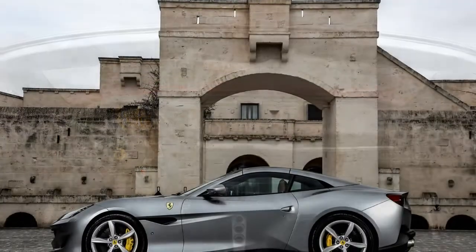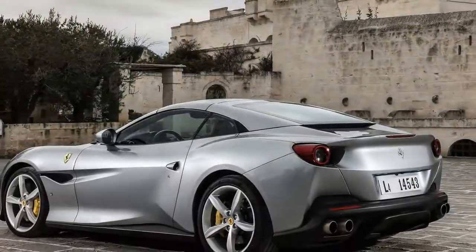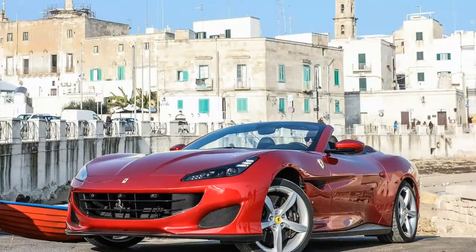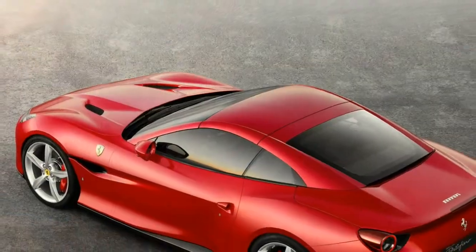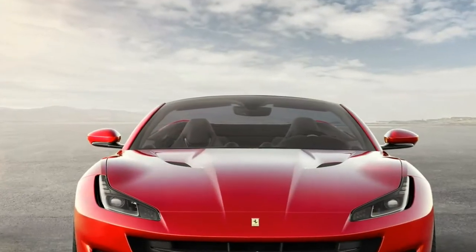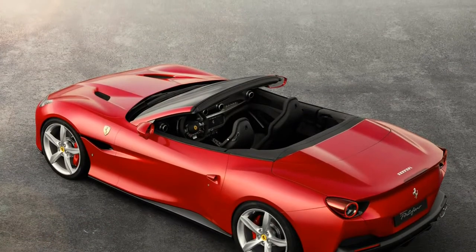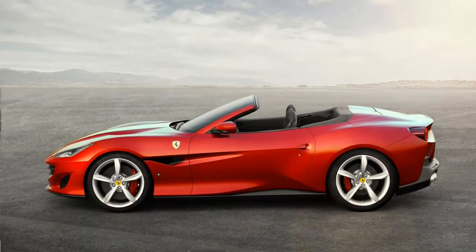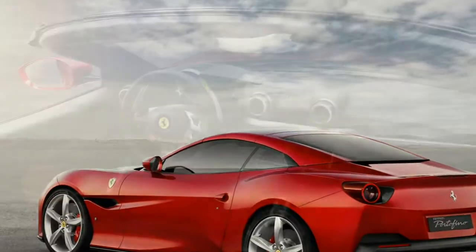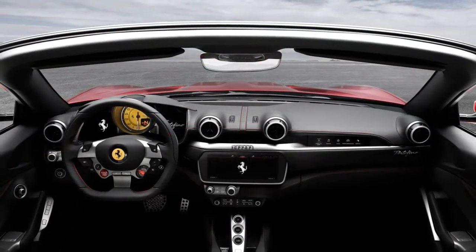Will my luggage fit in the Ferrari Portofino? The boot's not the last word in cavernousness and will fit some cabin-sized bags with the roof up. Take the top down, which hampers luggage room considerably. Also be wary of operating the roof on the move when you're carrying loose items in the boot, since these could get blown about by turbulence and potentially even lost. There's a hatch within the rear seats to permit loading of longer items like skis, but we're not convinced you'll squeeze your other kit for a trip to the mountains in the boot. It'll have to occupy the rear seats instead.